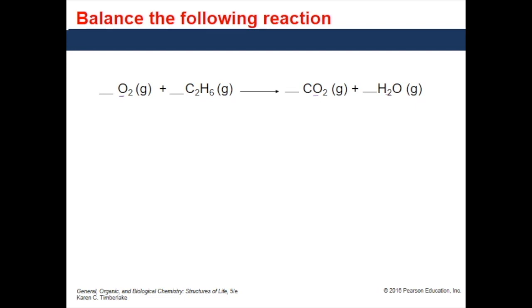I'll work with the atom which is only present in one of the compounds in the beginning. Always begin with an atom which is only present in one compound in the reactant and one compound in the product. If it is present in more than one, then keep it for the end. So I'll keep oxygen for the end. I'll start with carbon. How many carbon atoms do we see here? 2. How many carbon on the product side? 1. Which means I'll multiply this by 2. And that would make this 2 times 1, which is 2.